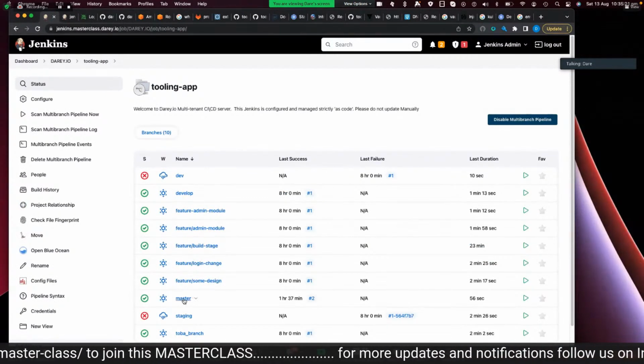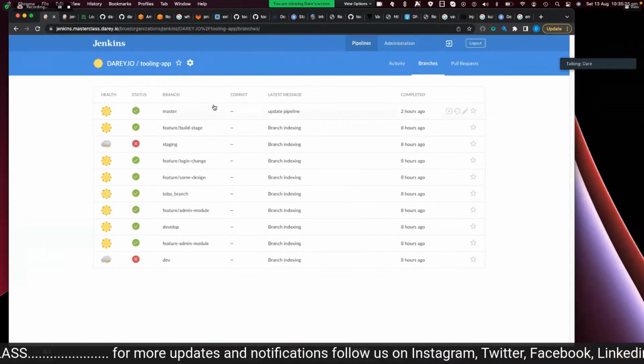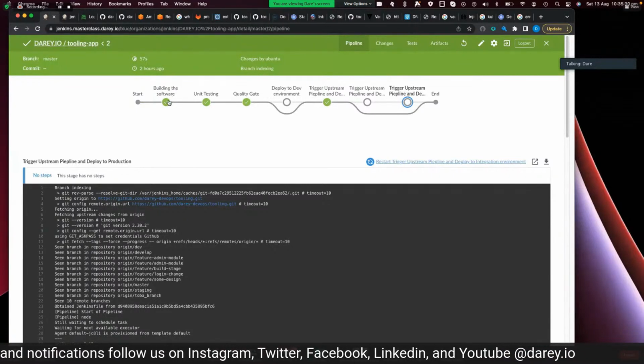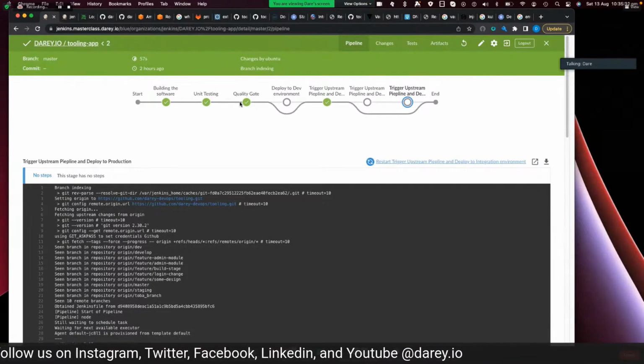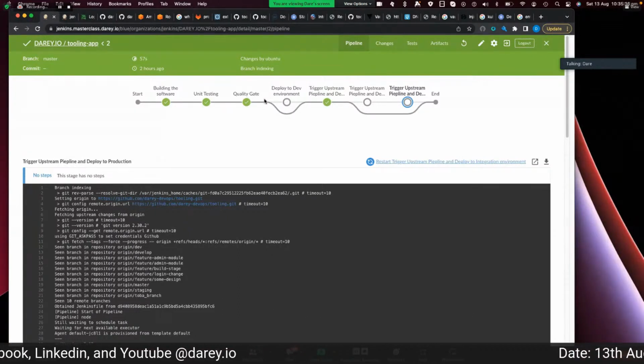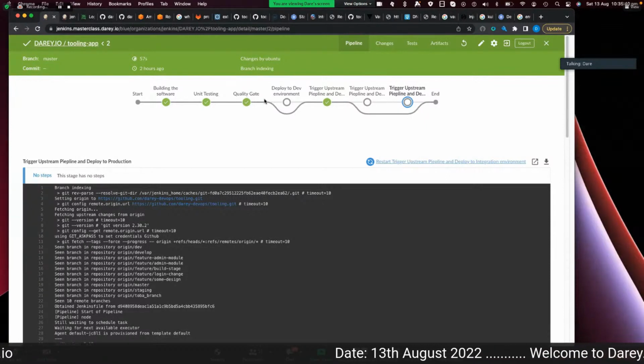If you open it up in Blue Ocean, you'll see you build the software, you have unit tests, you put a quality gate somewhere, and then you can load up an upstream job to start doing the deployment.